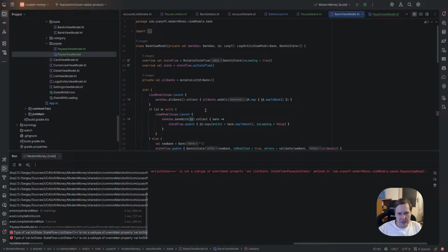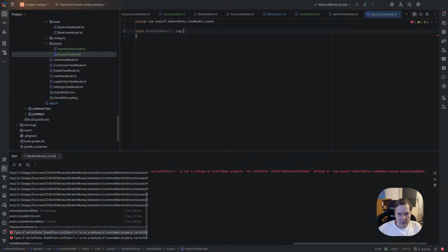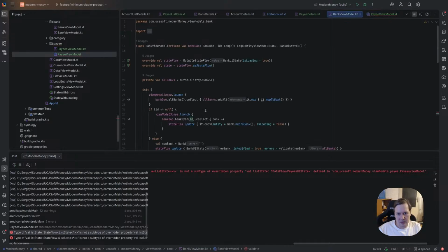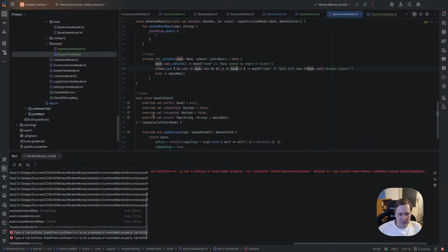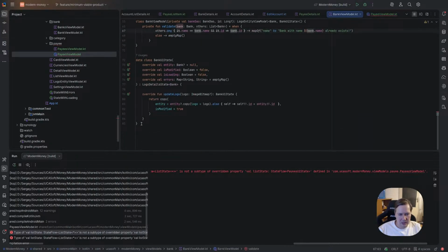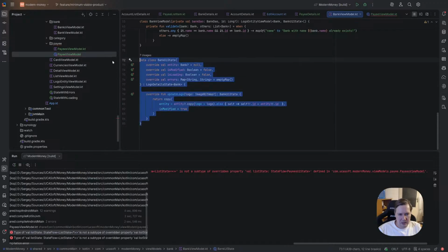Yes, it still should be logo entity view model, and it should be pay and pay UI state, which we don't have yet, but we can create our UI state the same way.